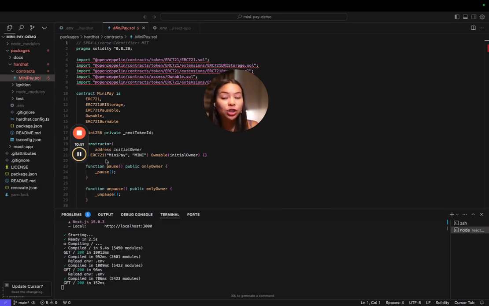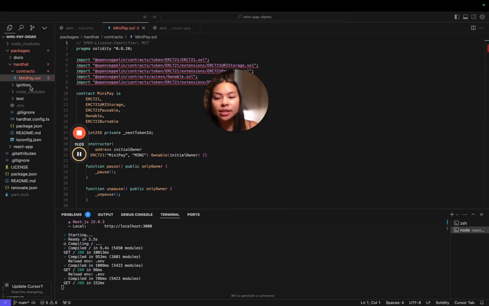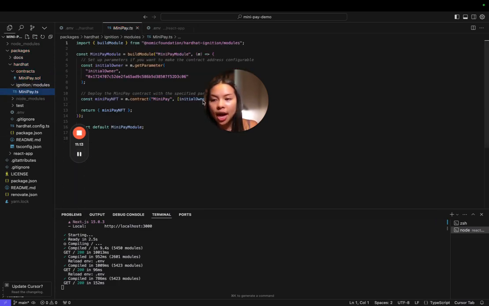All right, now that you have all of your environment variables added, the next step is actually deploying a contract. The MiniPay template gives you a sample ERC-721 contract using the OpenZeppelin standard, and you can check that out here on how it works. But essentially within Hardhat in the contracts folder, you'll get all of the contracts that it comes with. And then you can click on the deployment scripts to actually deploy the contract. So here is how it comes. I would change the initial owner to be your wallet address.